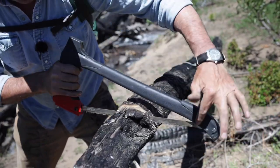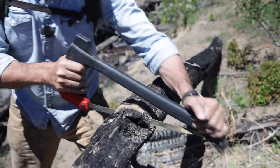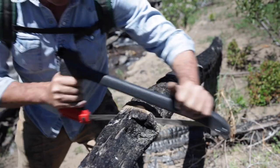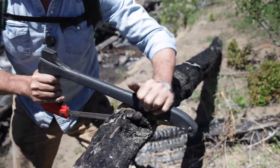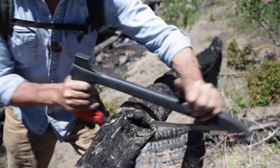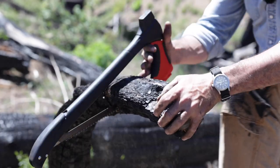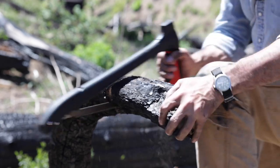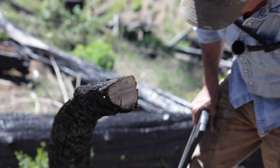That shallow design on the front makes it tough for cutting anything large like this. And this is not what I would consider to be large. I mean, you cut anything smaller than this, trying to get a fire going, and you're just gonna work yourself to death. You need something with some size. My hand is hurting from holding on because of the awkwardness of the shape of the axe head. That was not a pleasant experience, but it got through it.